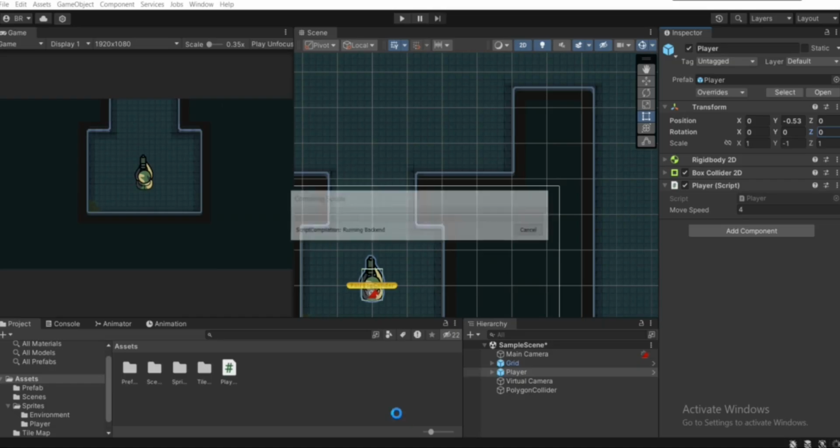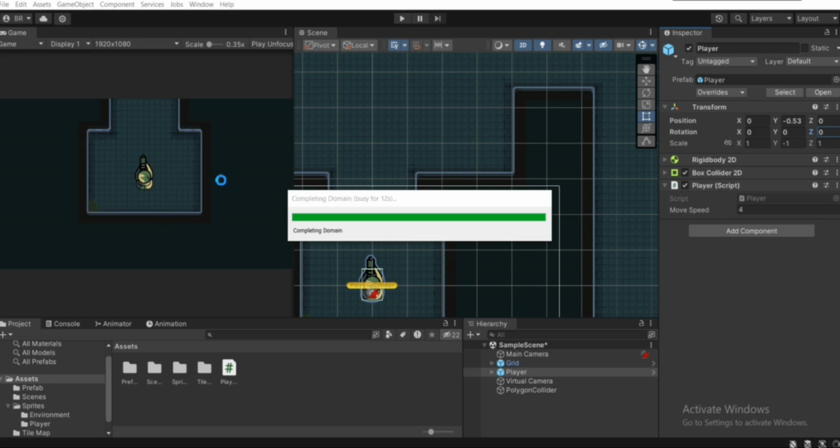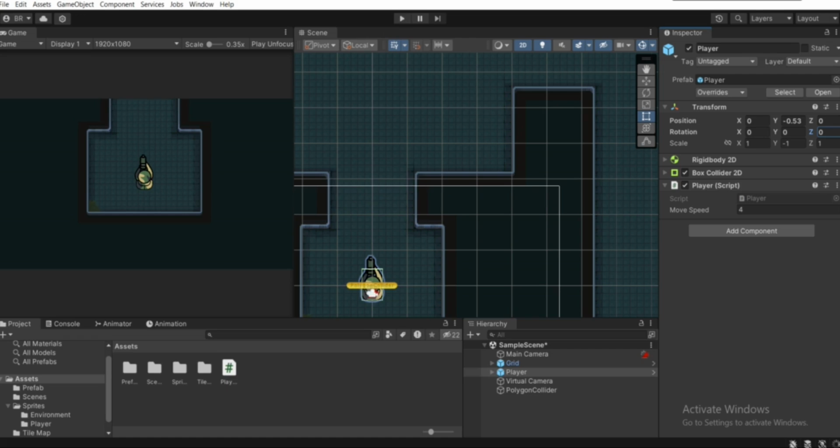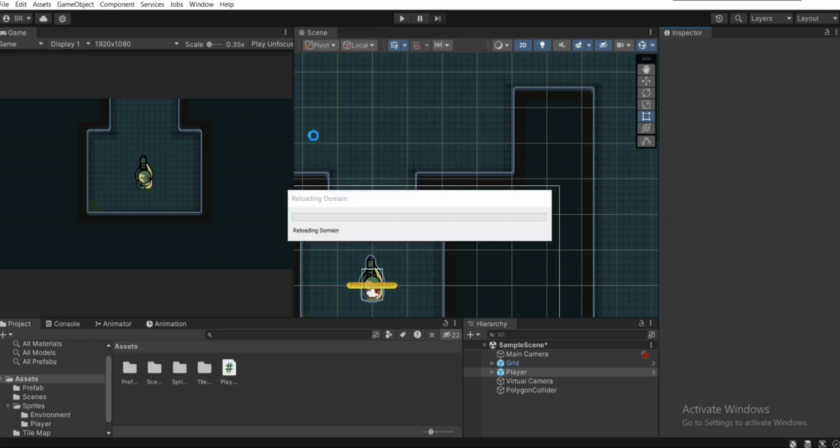Now let's move to Unity. We should be able to see that our player game object will rotate around the mouse cursor. Just wait for it to compile, and when it's done, hit the play button at the top, and let's check what's really happening.